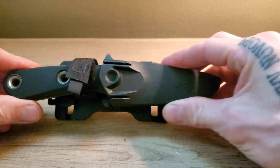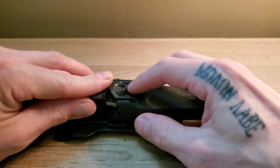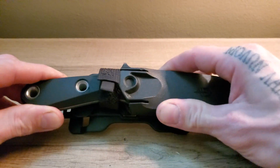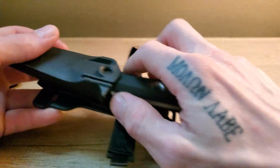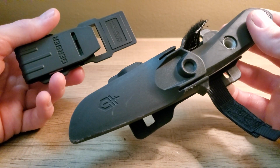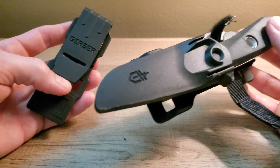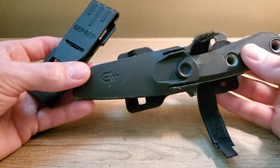Now you're really secure, because it's not going to come out of this tab on the sheath, and it's definitely not coming out of that Velcro. So there you go. That's the sheath. I love the sheath. It's a very good system. It works with whatever you want to do with it. Very diverse. You have the belt, the MOLLE, the horizontal back carry. You know, you have a backpack on. It's very nice.